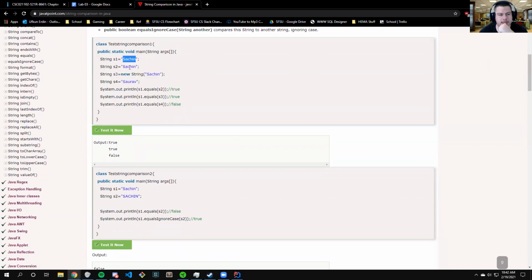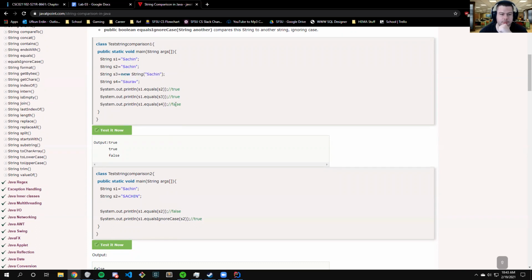So we have a string s1, Sachin, and we create a new Sachin. All right, so does s1 equal s2? Well, yes, we do expect these to be equal. And the output here is true, right? System.out.print, the output is true. If s1 is equal to s3, those are the same still, even though he used a different method of initializing the string. And then does s1 equal s4?